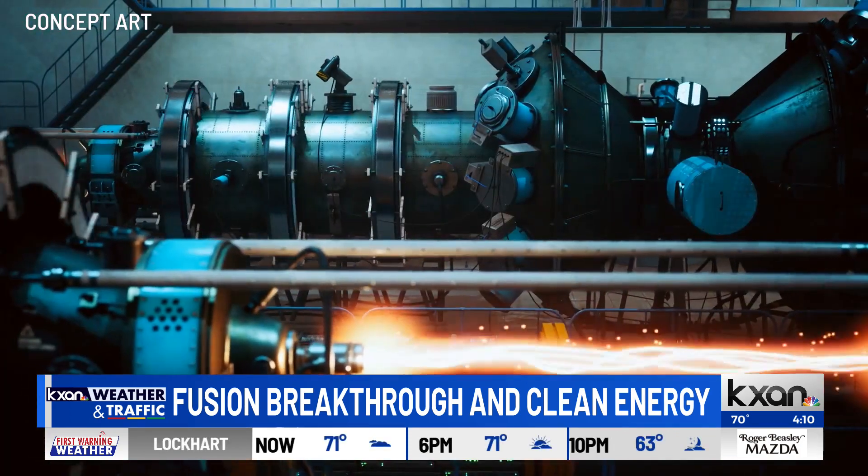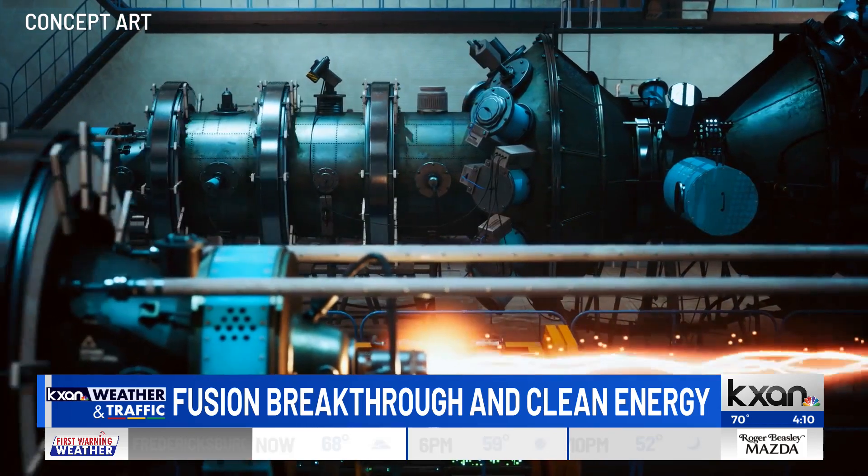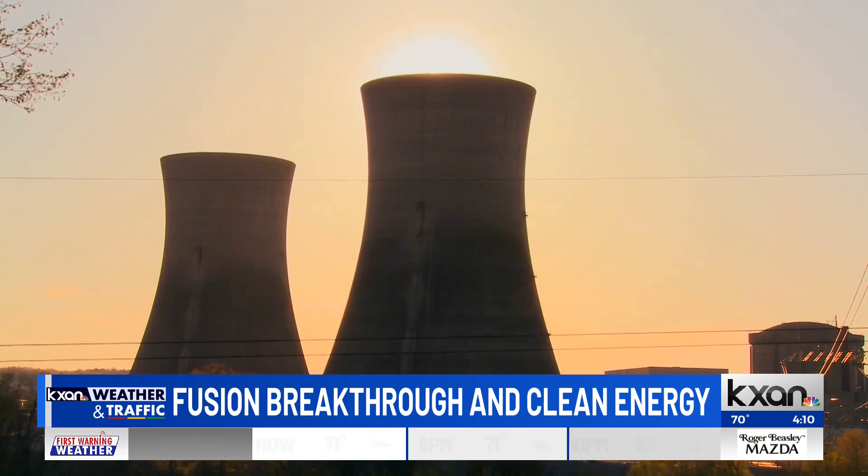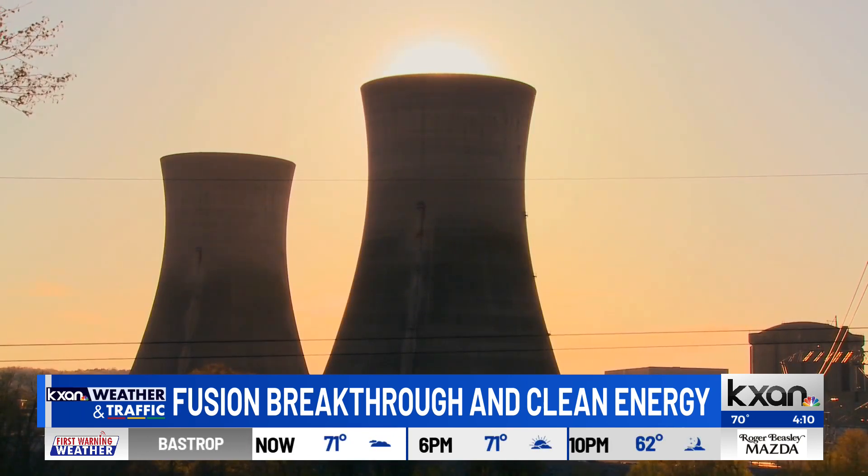The key is, if we are able to develop this technology and get it into the form of a power plant, then we could have large amounts of very low-cost clean energy that has one thing that wind and solar don't have — it has an on and off switch. We can turn it on, turn it off, ramp it up, ramp it down. And that's useful going forward because we have to match supply and demand in real time in electricity.